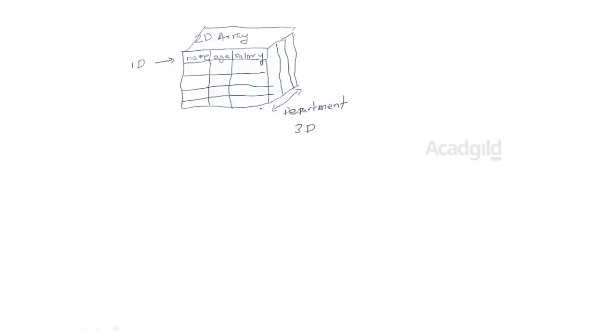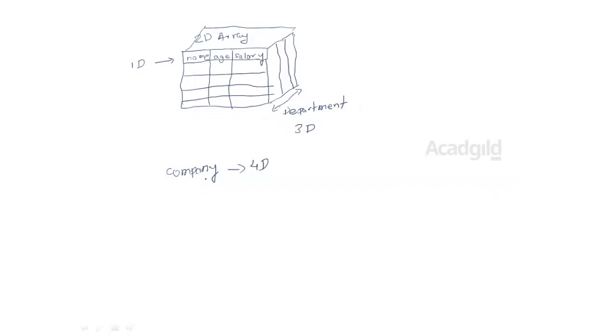And if we move on to one more dimension, say a company, we can't really imagine those things in this case. But when we have the same thing copied again, that will be a company, and company will be our fourth dimension. The whole thing will repeat again for each company. We can't imagine that, but you can visualize it as multiple copies of this thing here. So that will be the fourth.